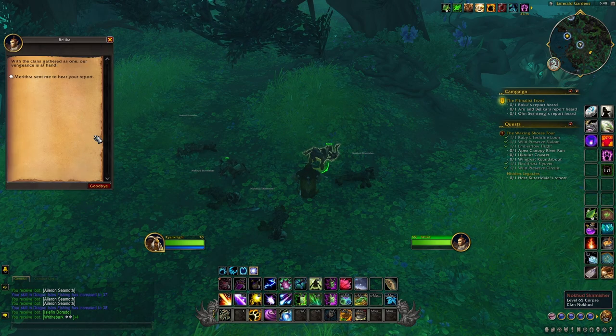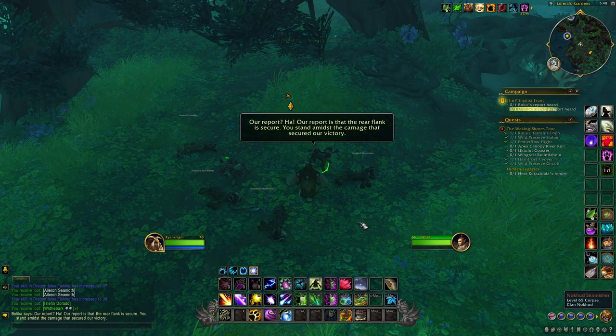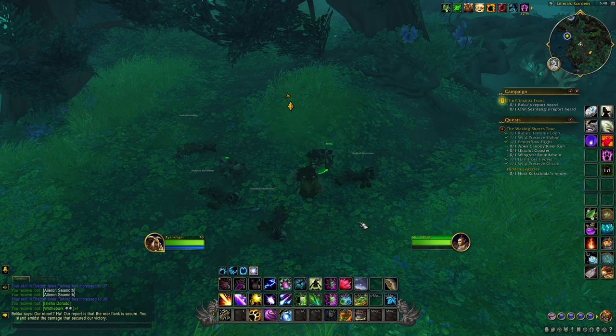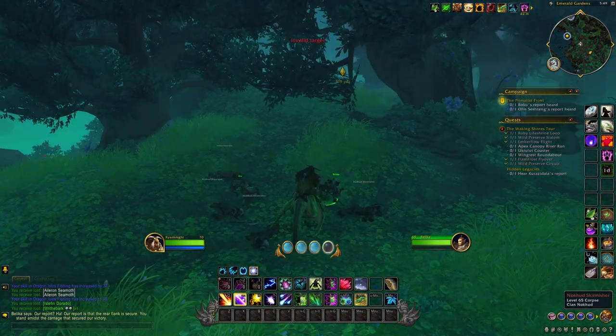What roads have you traveled? With the clans gathered as one, our vengeance is at hand. Murthra sent me here for your report. A report? Our report is that the rear flank is secure. You stand amidst the carnage that secured our victory. Yeah, there are a lot of bodies here. Very well. Keep up the good work.